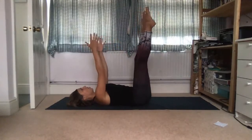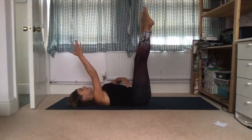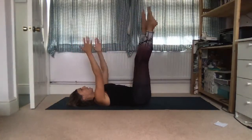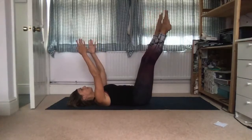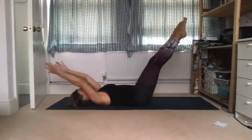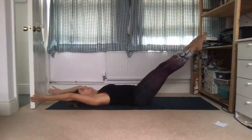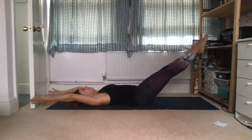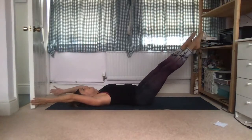Now, the next time your arms and legs are both up in the air, I want you to keep imagining that you've got almost a little nail drilling your belly down into the mat. Keep your lower back nice and flat on the floor. This is an investigative movement. I want you to see how long you can go until you feel as if your lumbar spine is going to lift off the mat. So it may not be too far at all. You might be almost down to the mat with your legs.